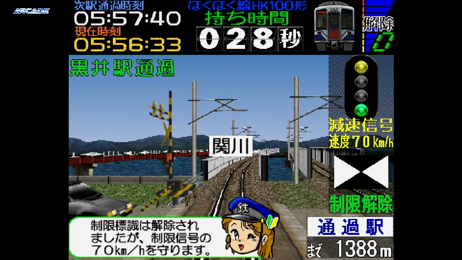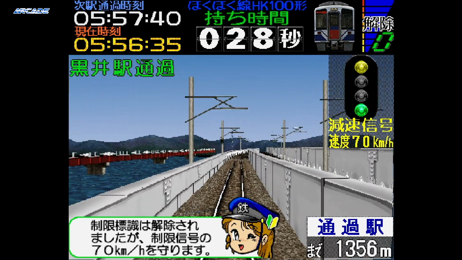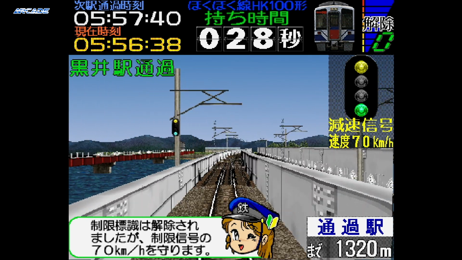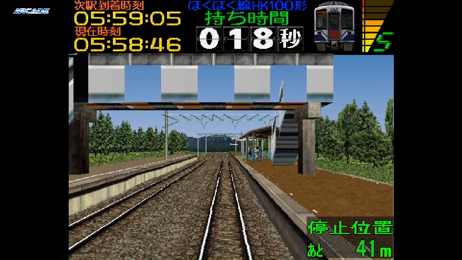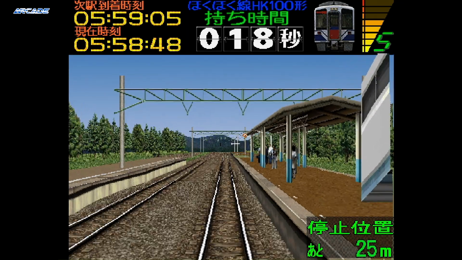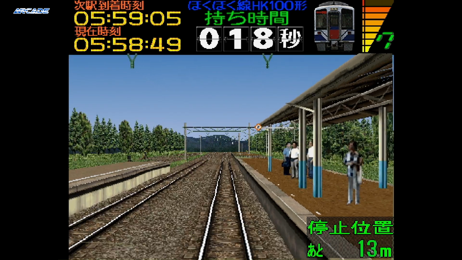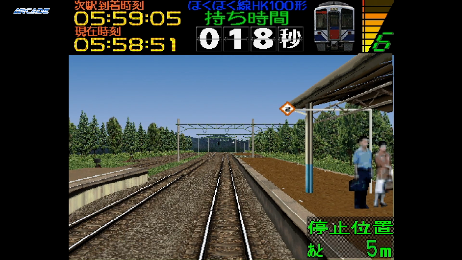You probably know that Japan's rail system is famous for being on time, which is also represented in this game. Each second you are late, you are deducted a point. Make it to the station right on time to the very second and you will get additional points. Years ago I was a master of this game, but these days I've lost my touch. But as you can see here, I'm still reaching the station on the dot.